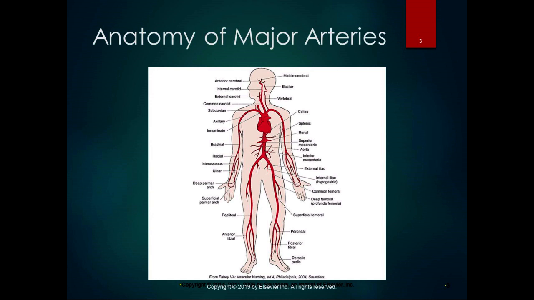So here's our anatomy of major arteries. All of the systems in the human body are interrelated, and they have to interact in order to maintain homeostasis. But all of the different systems are dependent on blood. Blood circulates the body and transports oxygen and nutrients to the tissues. It removes waste products of cellular metabolism, and it plays a critical role in the immune defenses, as well as maintaining body homeostasis. I like to think of the arteries and veins as being the information superhighway of the body. They're the fluid transport system of the body. The nervous system is sort of the information transport, and they all depend on each other.